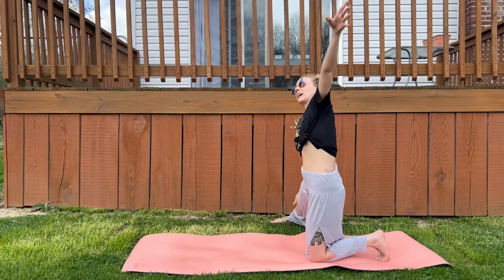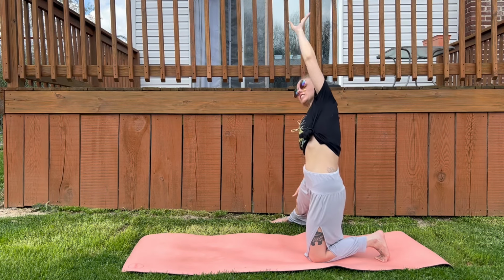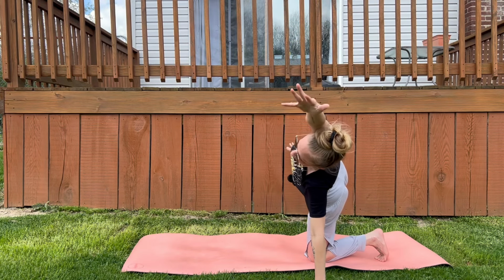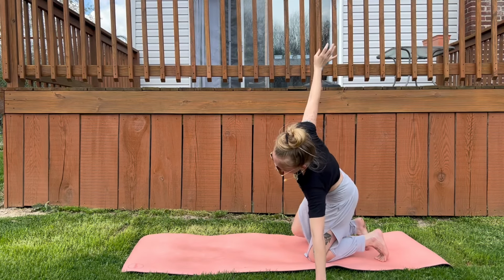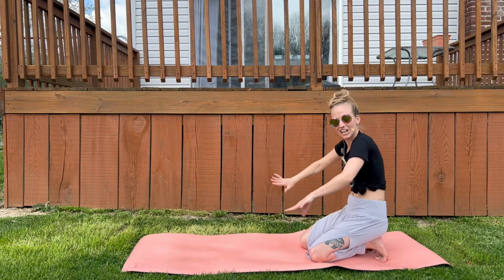Right arm towards right leg, left arm up and over, big inhale in. Then exhale, release. Left hand comes down, inhale and expand just to exhale. Bring it in, bend the right knee, comes down to the earth, kneeling. Yay, downward facing dog. Right away, inhale, lift the left leg high.